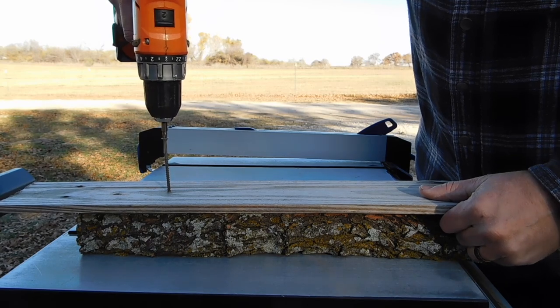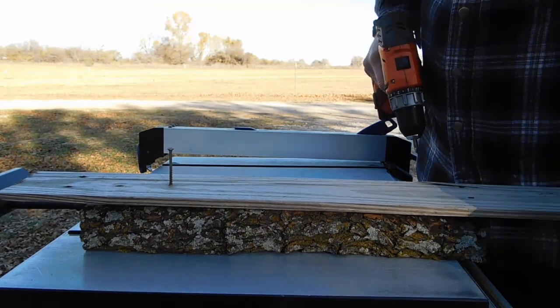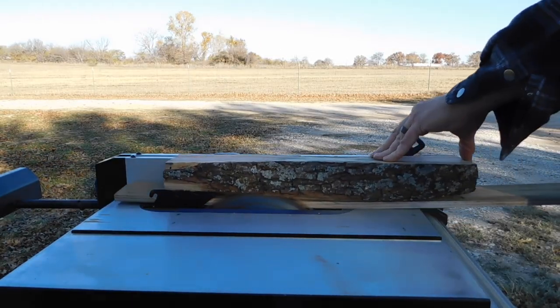This bark will make up the outside of the frame, and I needed it to be square, so I just screwed it to another piece of plywood, so when it's run through the table saw, you get a nice even cut.